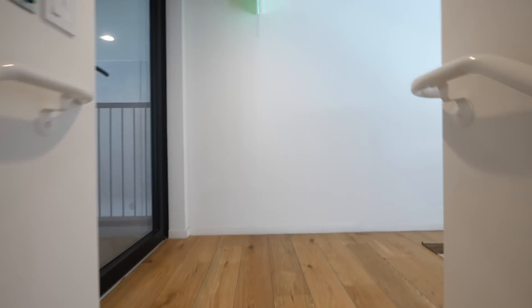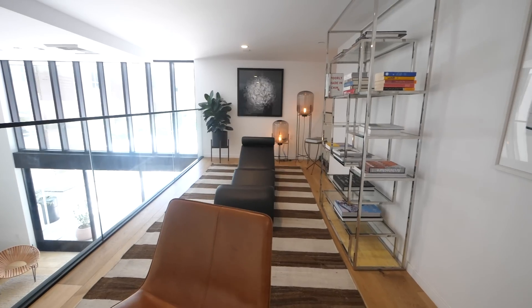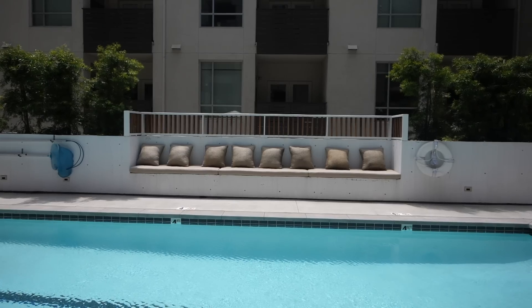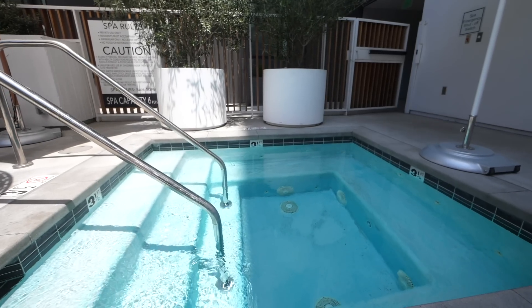There's a little lofted area as well. I really love the design of this space — it's kind of mid-century modern meets the beach, and it just feels really nice to be in. And of course, being Los Angeles, there is a pool here. It's actually a pretty big pool — you could swim laps in it for sure. There's also a hot tub and some sitting areas.